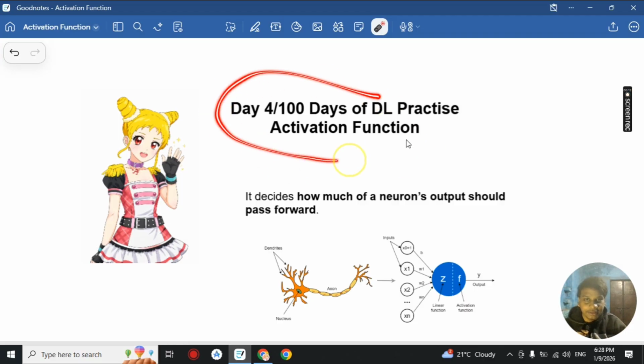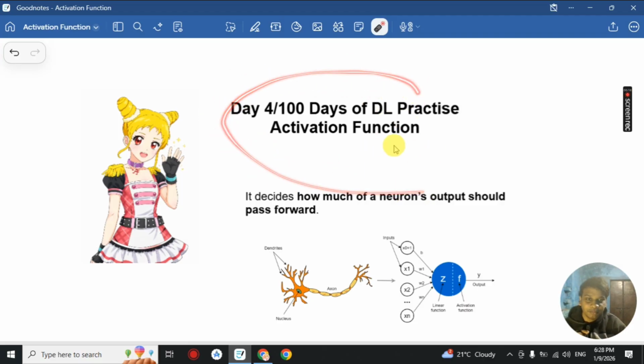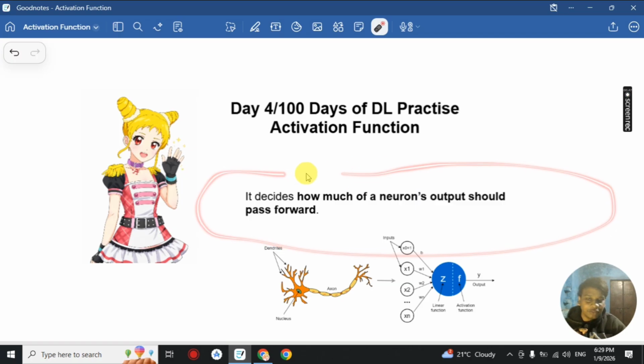Okay, in this video we are going to see the theory part of the activation function. In the last day we practiced how we stack the neural network layers one after another. In this video we are going to learn the activation function, which is very helpful, and it is inserted between the two layers of the neural network to make it non-linear. So first we need to understand what an activation function is.